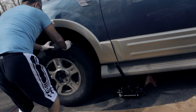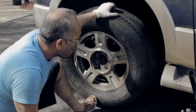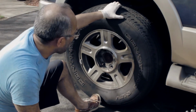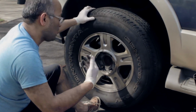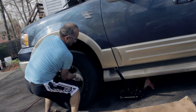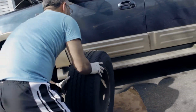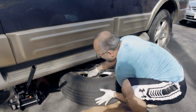So, give it a kick. It's a little rough taking these tires out because they're rusted into the rotors. So we have to kick it a couple of times, from different angles, to loosen up the tire and pull it out. A little heavy though. There you go. As I always say, put it under the car for another safety reason, to use it as a stand.